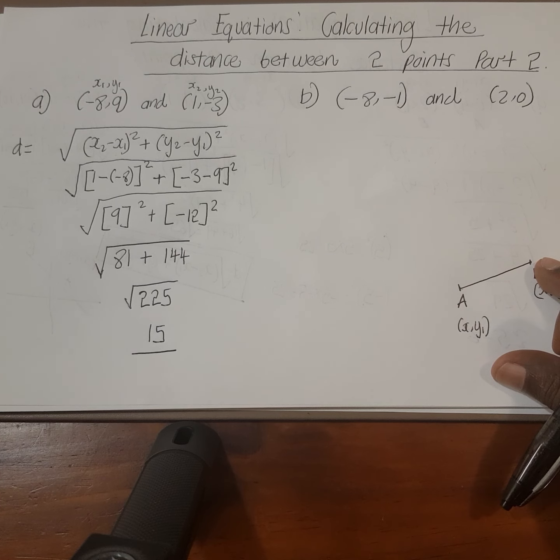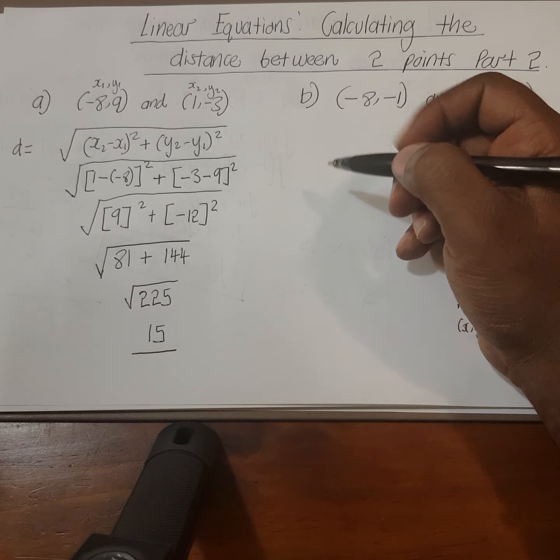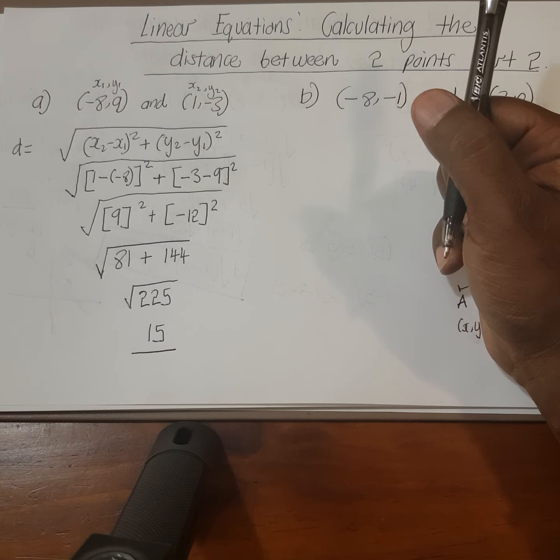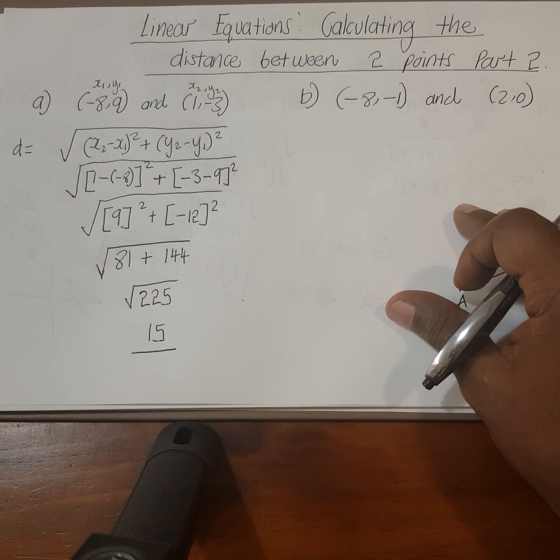A few things I just wanted to mention here. Like I said in the previous video, a lot of students simply add these two numbers and then forget the last step, which is to find the square root. Unfortunately, if you don't find the square root in this question, you're not going to obtain full marks. You will get consolation marks for showing your working, but at the end, you need to find the square root.